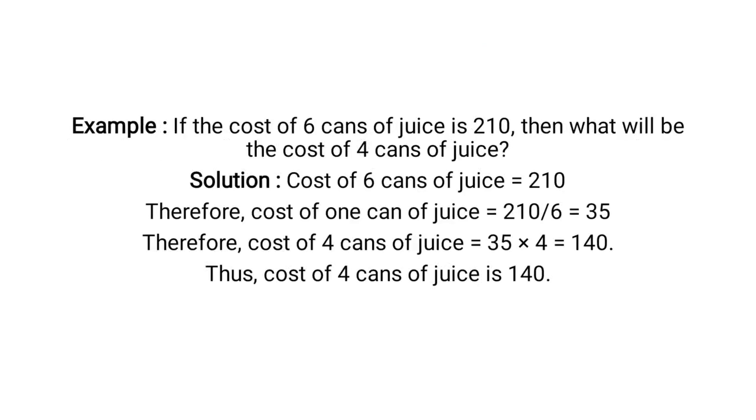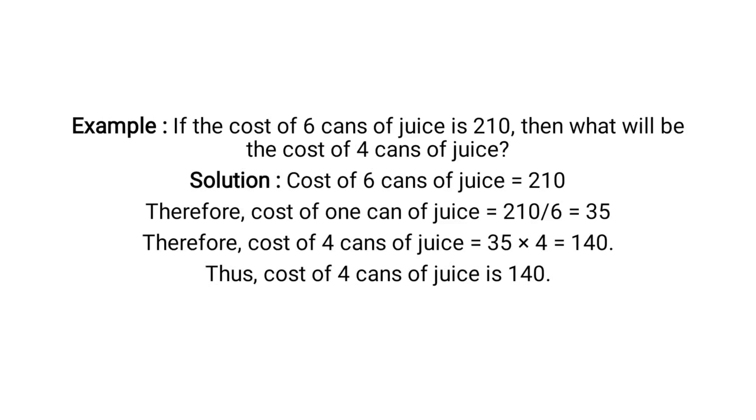Well, if the cost of 6 cans of juice is 210 rupees, then the cost of 4 cans would be, well, here we will first find the cost of 1 can. That is, if cost of 6 cans is 210 rupees, then cost of 1 can would be 210 divided by 6, that is 35 rupees.